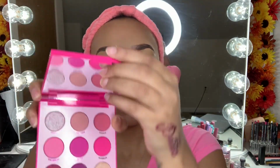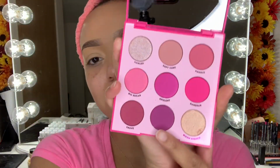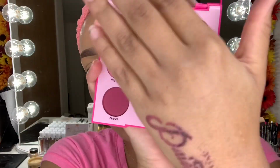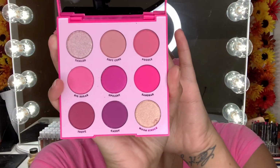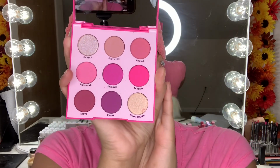So today we are going to be using the OOHLALA palette from Colourpop. As you can see, based on the packaging, it is a pink palette. You got some glitter shades in there, some pinks, and a little bit of brownish looking type of color. So we're gonna see what we can do with it today.